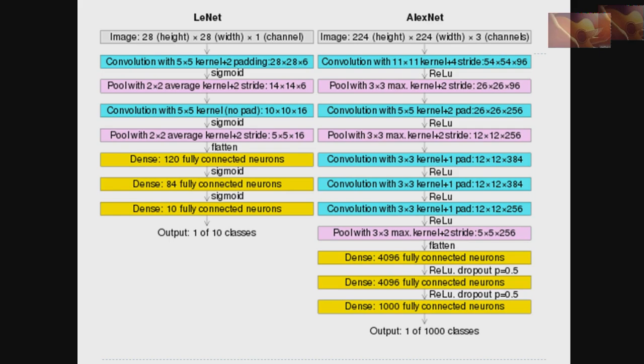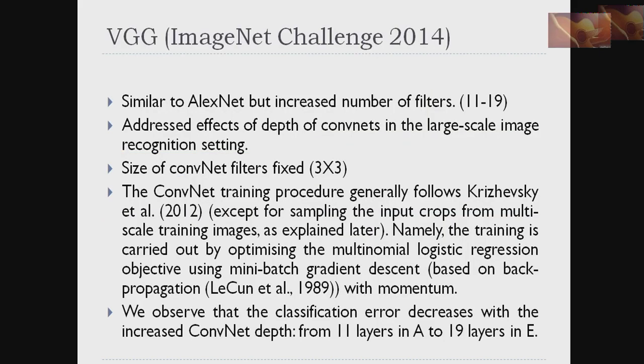Now we are finally into our main thing, which is VGG. It was again in the ImageNet challenge 2014, similar to AlexNet, but with an increased number of filters, 11 to 19.